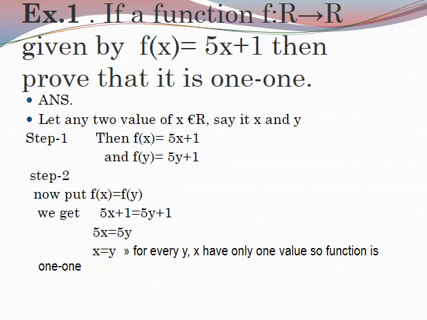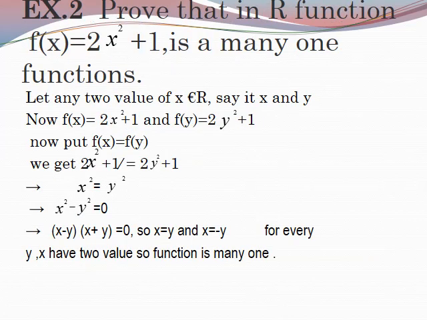And one more thing you have to write into your class notes. In the simplification of f(x) equals f(y), only numerical values are cancelled, but if a factor is common on both sides, then don't cancel that factor. So all of you, be careful. Now from the given condition, it is clear that this function is one-one.